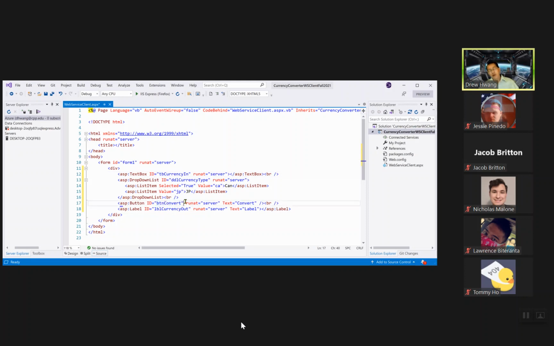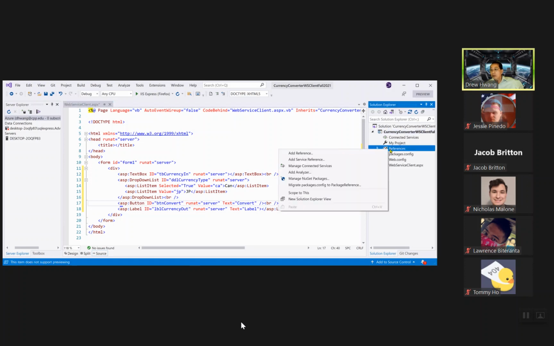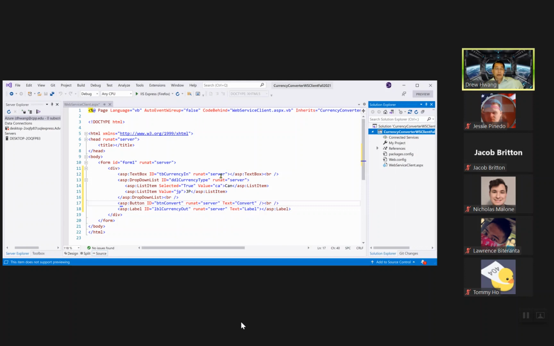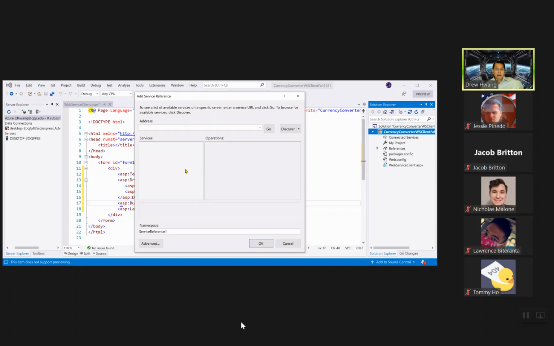Now, before we do that, there's one thing that's very important. Okay, one thing we need to do. From your reference here, right-click the reference. Then we're going to add service reference, or you can right-click here. Same thing. Okay, right here and add service reference. I have a screenshot on the guide, so you don't have to worry about it. Just follow me, okay? And then here we need to tell Visual Studio where is that web service? What is the web service?